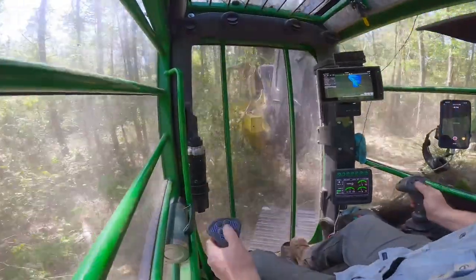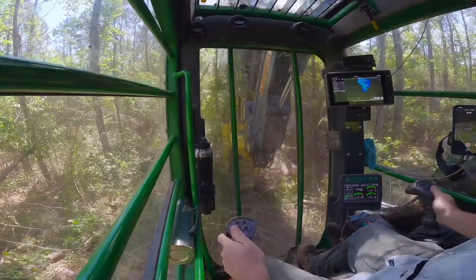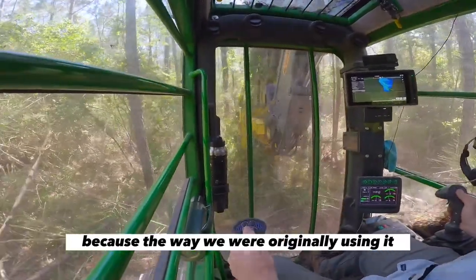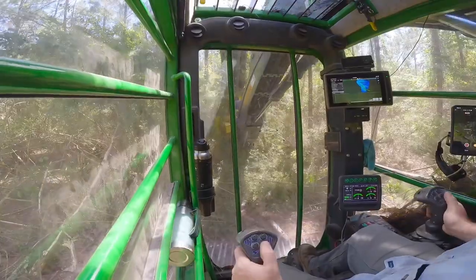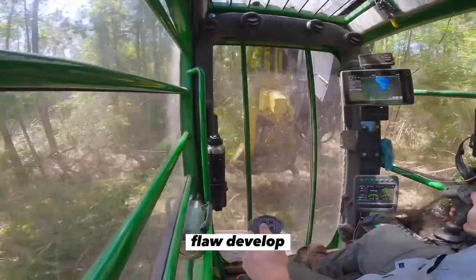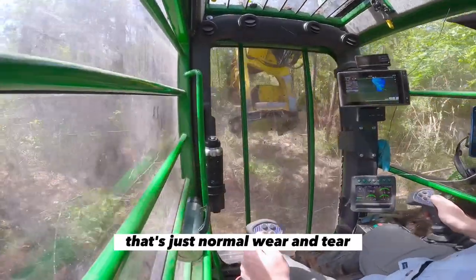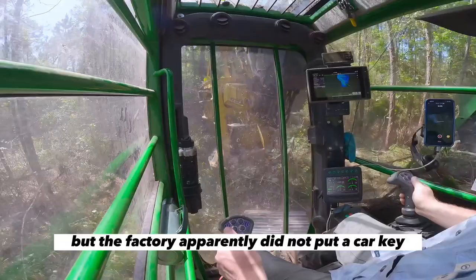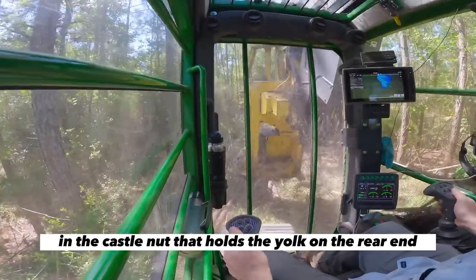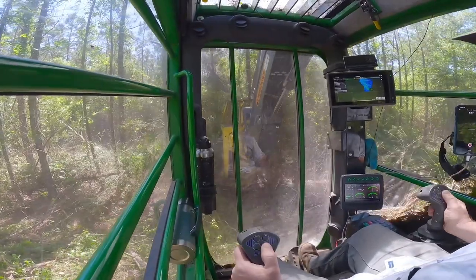So we had that all go on, and in the process of that, I guess what kind of helped us figure out that machine had issues, because the way we were originally using it, it was doing a fine job. My machine had a factory flaw developed at 6,000 hours. I know somebody's going to say, well, that's just normal wear and tear. Well, I would agree, but the factory apparently did not put a cotter key in the castle nut that holds the yoke on the rear end, the rear differential, for you technical people.